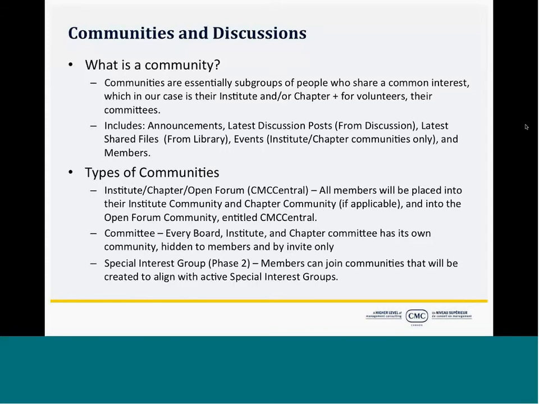There's also committee communities. So every board, institute, chapter, and special interest group committee will have its own community, and these are hidden to members and accessible by invite only. So all of these committee communities will have announcements, discussion posts, a library, and a member directory for that committee. And finally, there'll be special interest group communities, and this is in phase 2, that members will be able to join that will be created to align with active special interest groups.